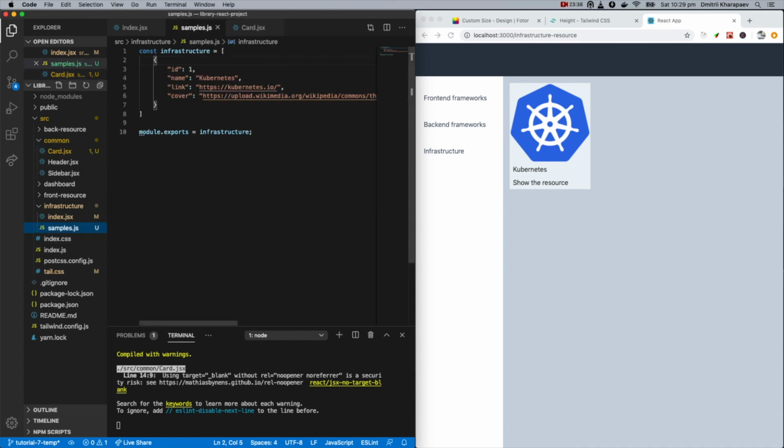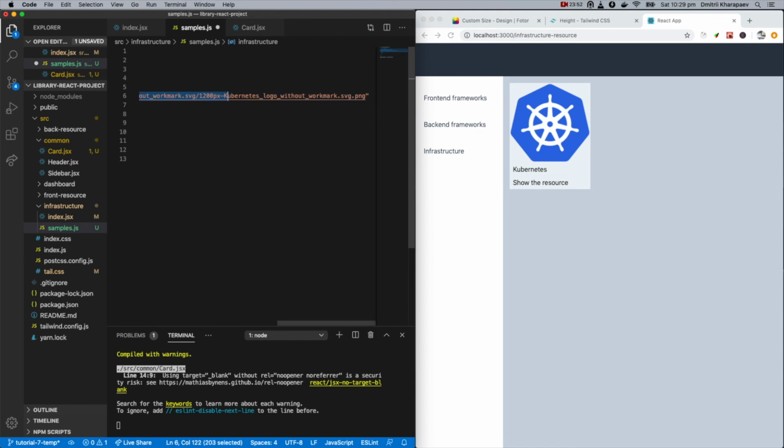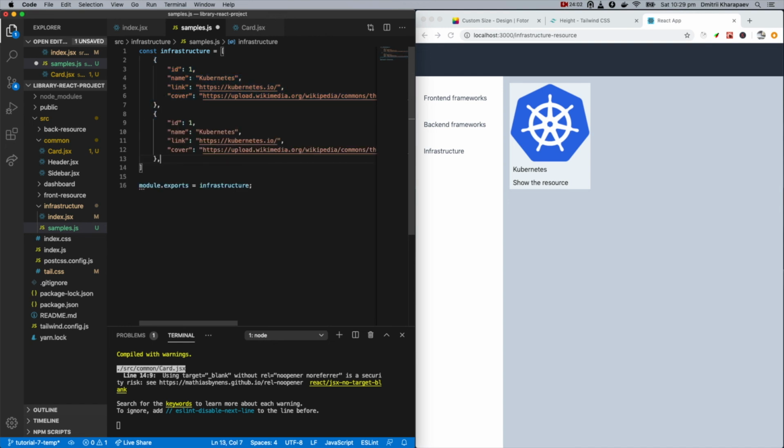I'm going to create extra samples here, extra objects. The new object is going to be, okay, let's copy and paste in order to accelerate the process. So 2, and okay, the second one I'm planning is Terraform. It's another cool tool, guys.